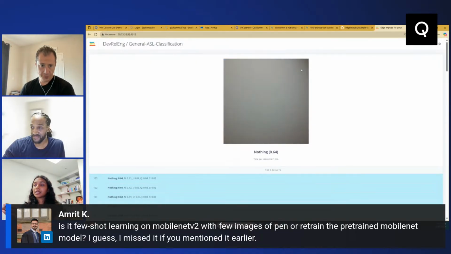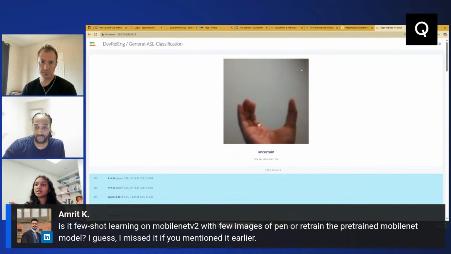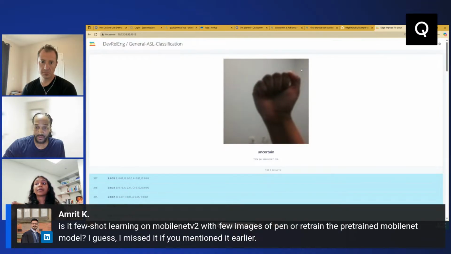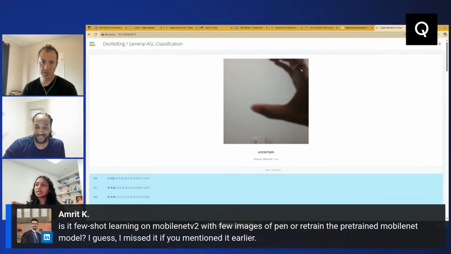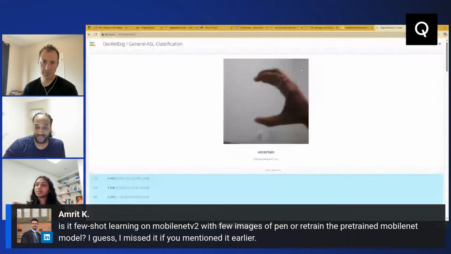As you can see, there's nothing. Remember, 28 different classes: A through Z plus nothing and space. Let's see if it works. All right. Kind of. Here's A. Let's try A or S, and then C. Let's try for C. Darn, it really doesn't want to work today.